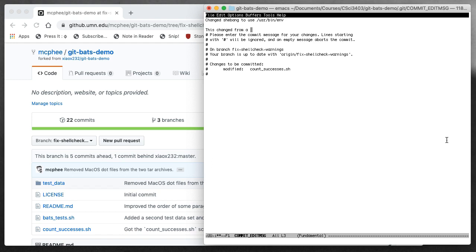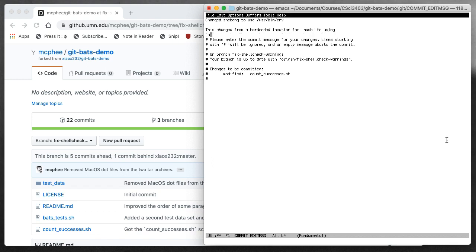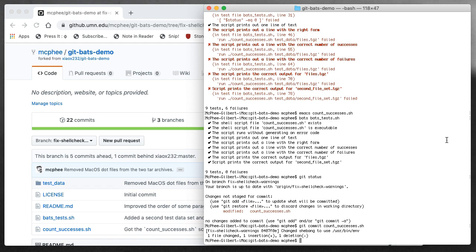Changed from a hard-coded location for bash to using /usr/bin/env bash, which will be more portable. Okay, so there we go. And now we've committed that.